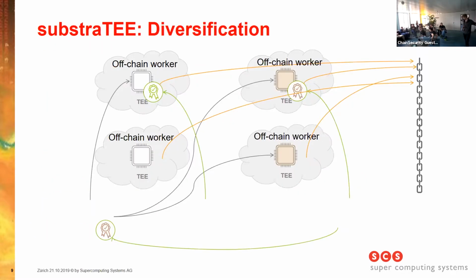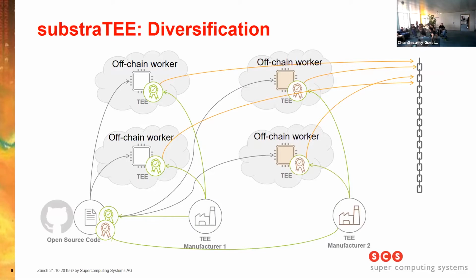And now it only supports Intel SGX, but the idea is, of course, to diversify, and that's where I think blockchain comes in very handy, because, well, the animation is very incomplete. Let's say we have Intel SGX here, and I'm hoping for Keystone to be available soon, so an open source TEE implementation. And then we could have attestation from different manufacturers, but for the same state transition function.